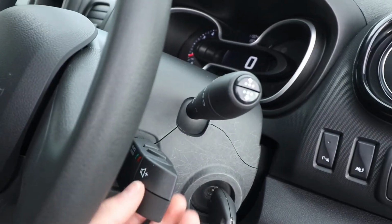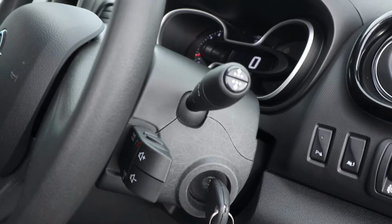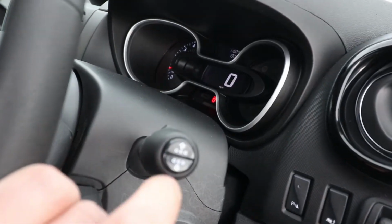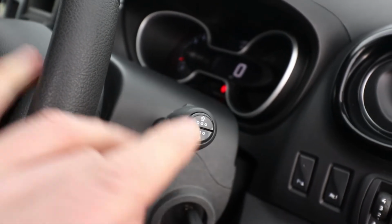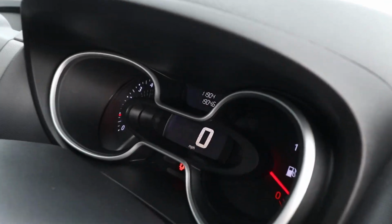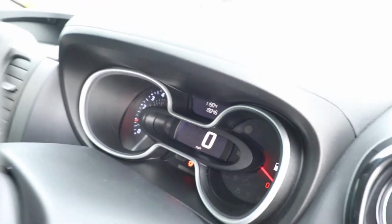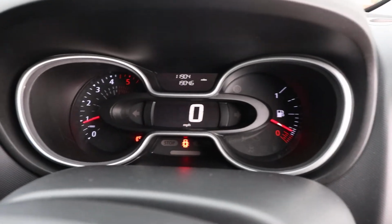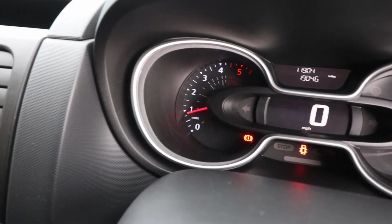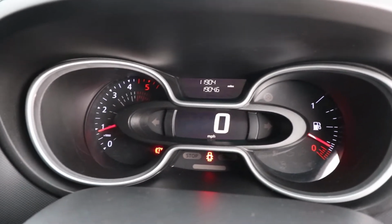Behind the steering wheel here you do have your radio controls, so you can control the volume here, and you can also answer and hang up the phone. If you look on the end of the stalk, when the camera focuses, you have these 2 buttons, and that controls the onboard computer, which is just up there, and you can see that's where the mileage is: 11,904 miles. So really nice mileage on the van, and you can see there that the van is running. I always like to video the vans when they are idling, so you can see that it's all idling correctly. There's no warning lights or anything like that on the dashboard.